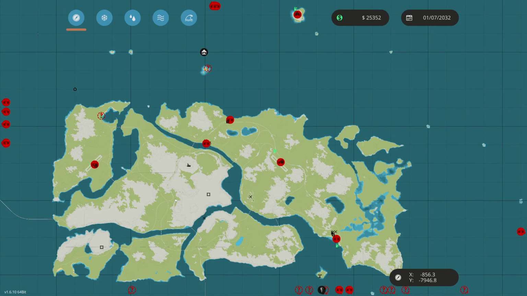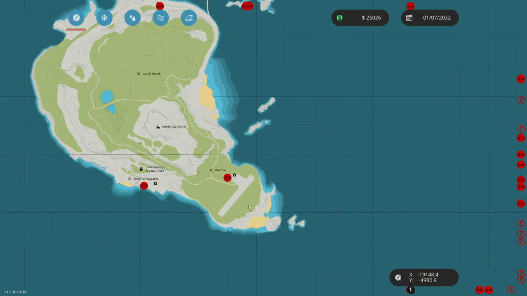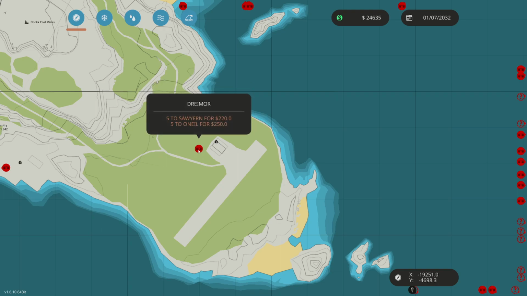I have to launch a helicopter. I don't own this base. I can't buy the base. I don't have enough money. That's the only issue. So I need to buy a base to get it. Could cheat myself in some money, but... We'll just try to think of the best way to do it. What's this cost? 50,000? I don't have that either. I don't know. We'll figure this out.